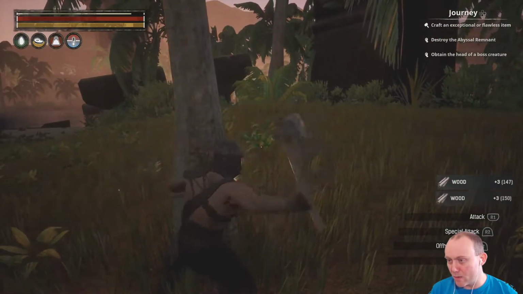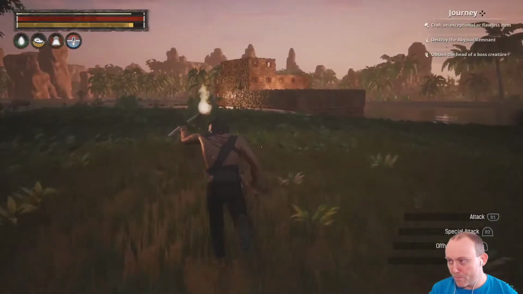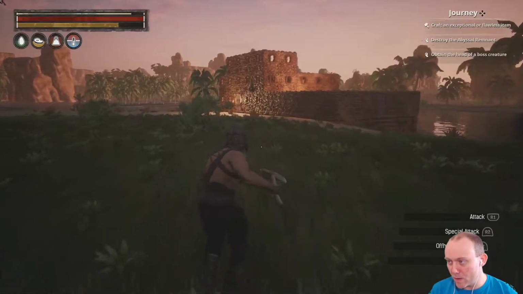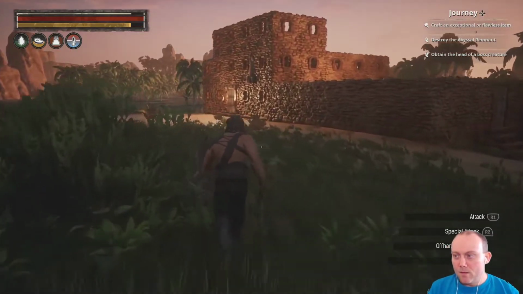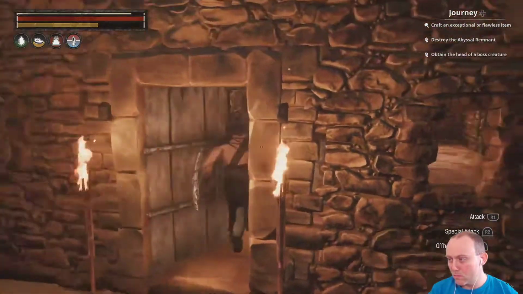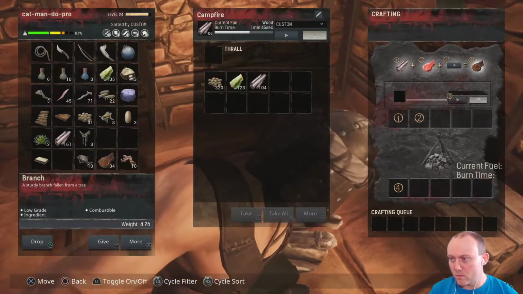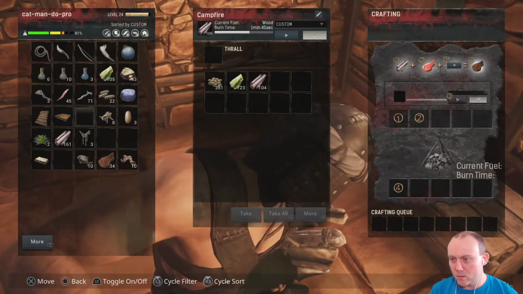Alright, let's hit this tree and then we're good. We're good. Let's go. Put the shield away now. Alright, let's go in here. Alright, let's put all the seeds in. Put all the wood in.